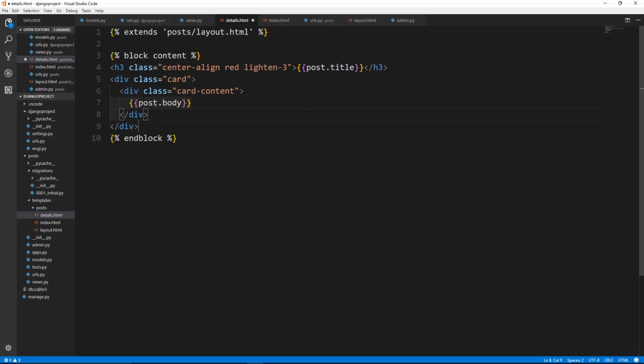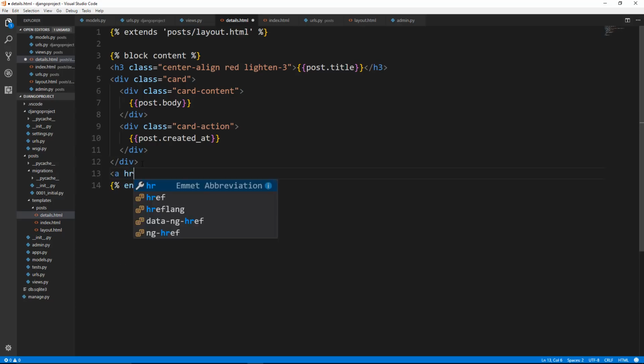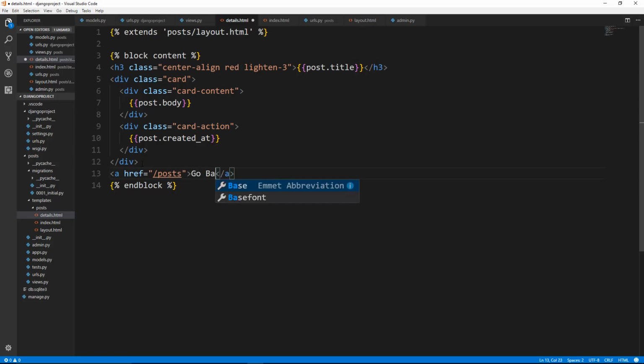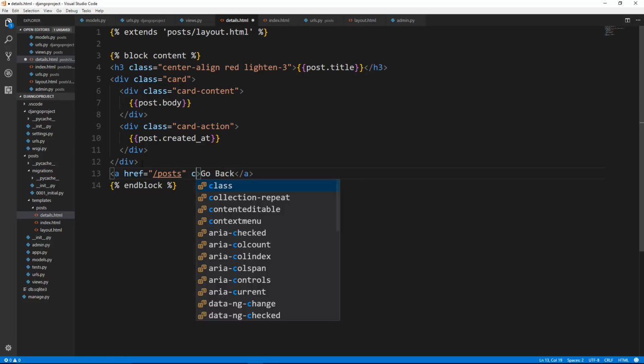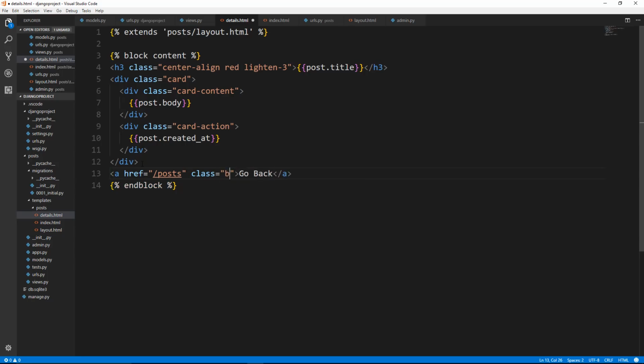All right, and then under the content, we're going to say card-action, which is just another part of the Materialize card component. And we're going to put in post.createdAt, which is the date. Okay, and then we'll just put a button down at the bottom to go back. All right, so this will go to /posts. We'll say go back, and let's give it a class of btn, which is a Materialize class.